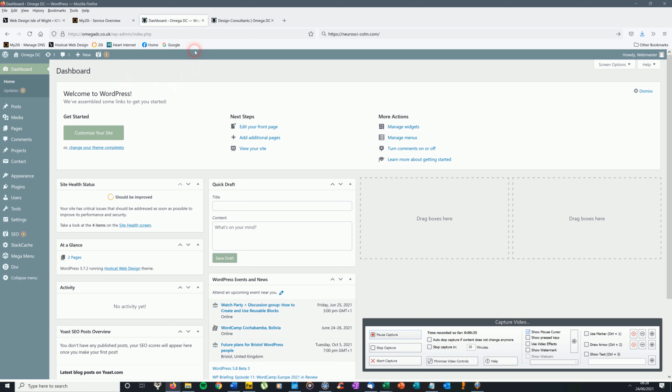Right, the first thing you do, I'll just move this video screen over. That's not part of your website. You log into the back of your site. What I always do is have two tabs, one where I've logged in at the back and one of the front of the site, just so that I can quickly see any edits that I've made and make sure they're right.